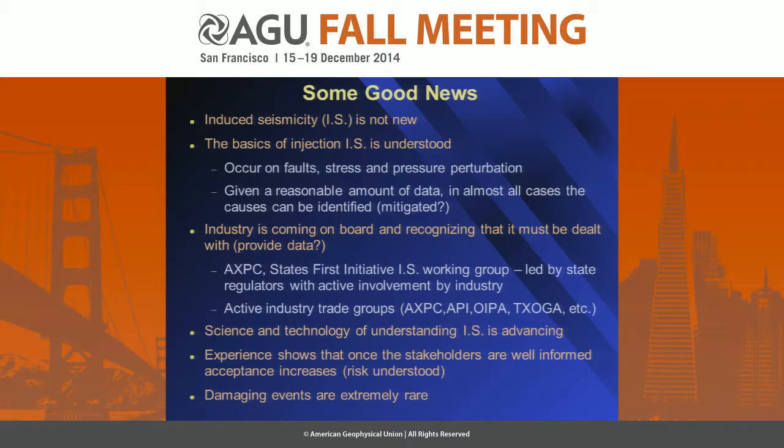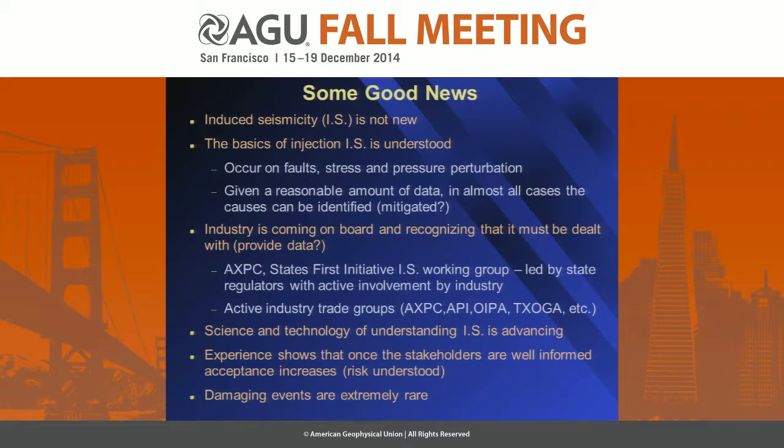In every case I've been involved with, given a reasonable amount of data, not an extreme amount of data, or even no data, you can basically figure out what is causing induced seismicity, and therefore it implies that it can be mitigated. So also the good news is the geothermal industry is already on board.